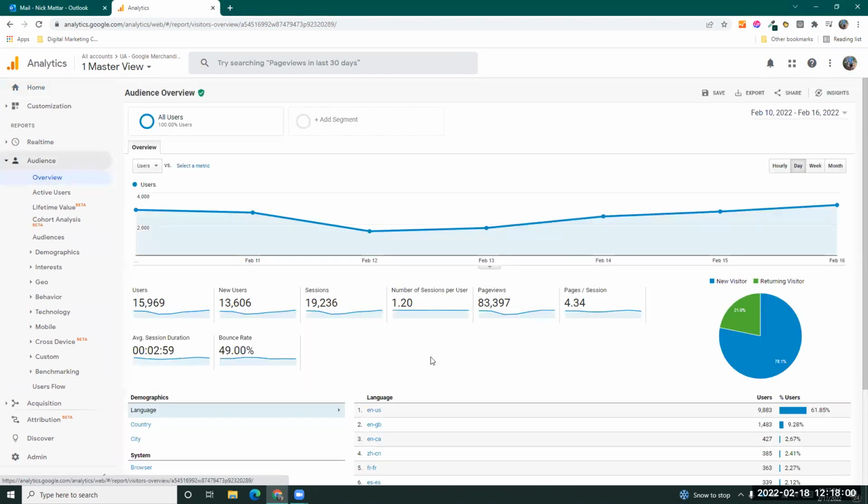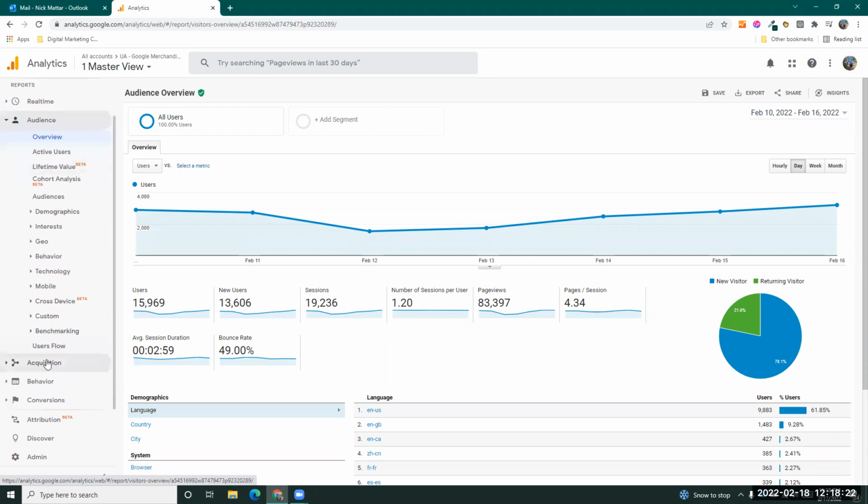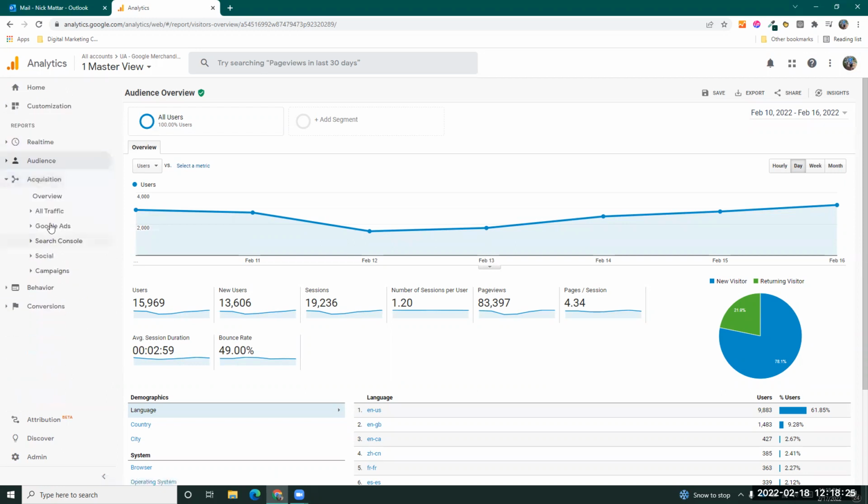This is where you can see as much data about the individual users and what their actions are. If you look at the left side tab, you have audience, which is like demographic data, user data. Are they using a phone? Are they using a desktop? Are they using Chrome? Are they using Firefox? Things like that. Acquisition is how the people got to the site.